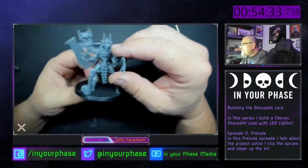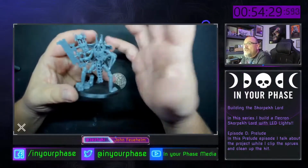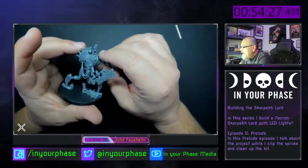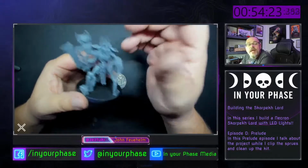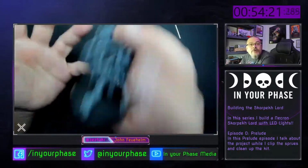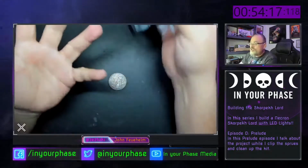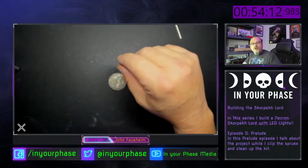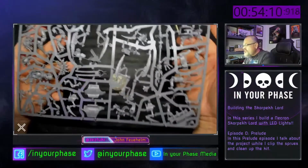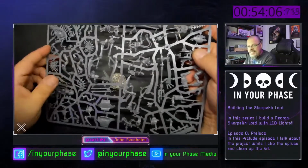This is going to be very different from the project when I did the bike. When I did the bikes, I actually had built one of the bikes with lights before I started doing the live stream. And so because of that, I already knew how the model and how the project was going to turn out. Here, you're going to watch me do it as we go. So there's only one guy, one build, one time. So as challenges happen and what have you, we will adapt and deal with those.